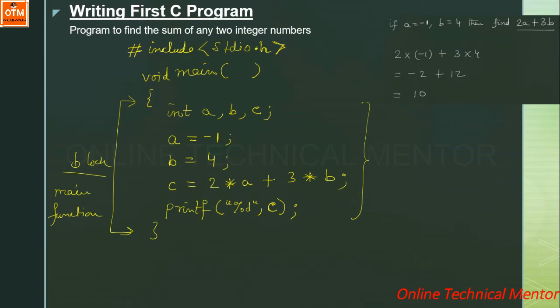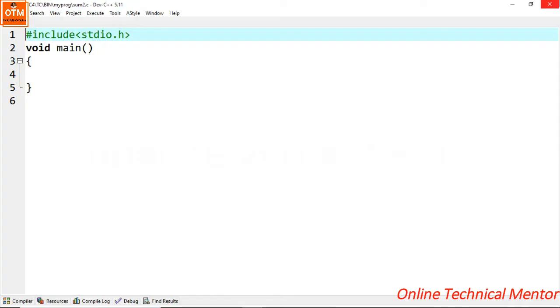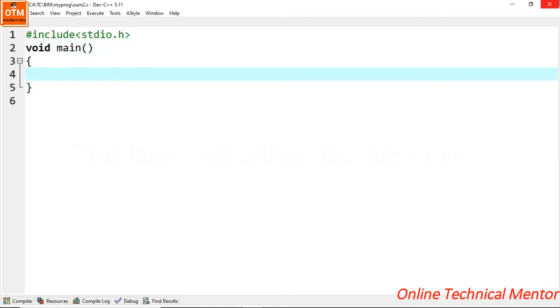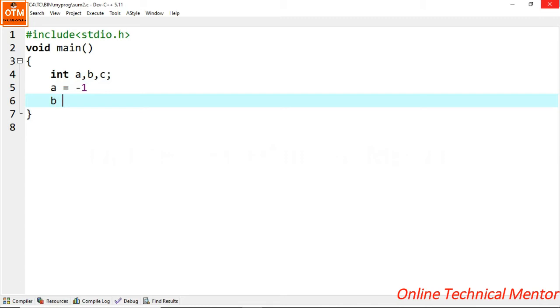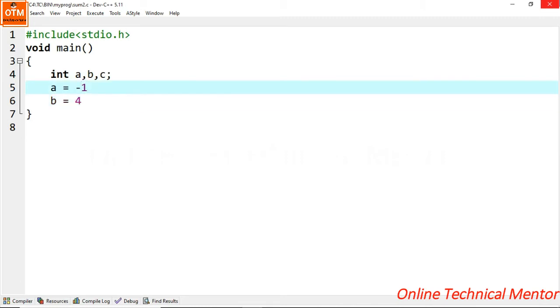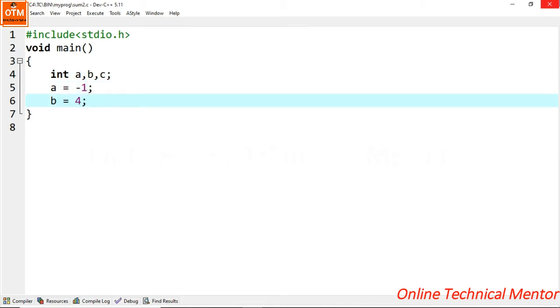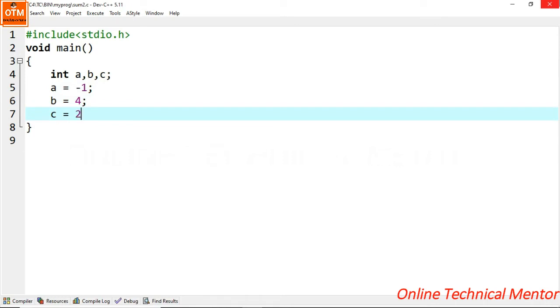Let's run the program in the compiler first. So here is the include stdio.h, then void main. Within the void main function, let me declare three variables a, b and c. Now a is initialized with -1, b is initialized with 4, so there will be a semicolon after each line, and now c equal to 2 multiply a plus 3 multiply b, semicolon.